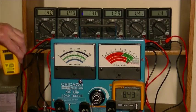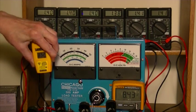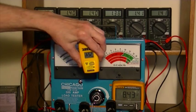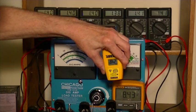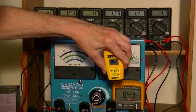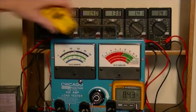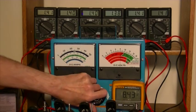Stick 10, test 1. 24, 25, 25, 25, 24.8, 25, 24. Here we go.